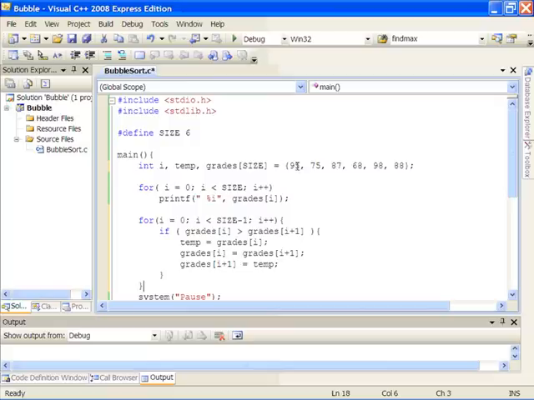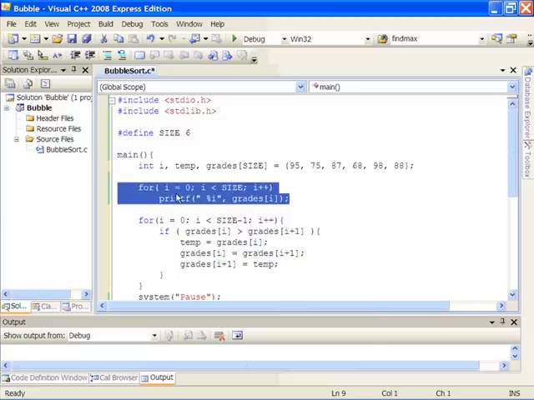Then grades sub I, this location, will get grades sub I plus 1, which is this value, so 75 will move to the 0th location. And then in the I plus 1, which is the 1 location, we'll put the temp variable, which holds the value 95.